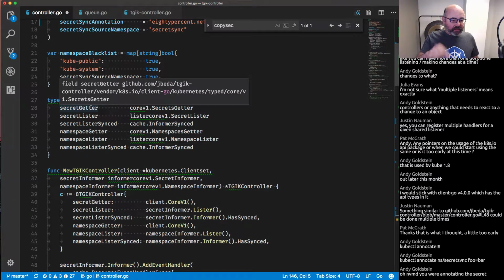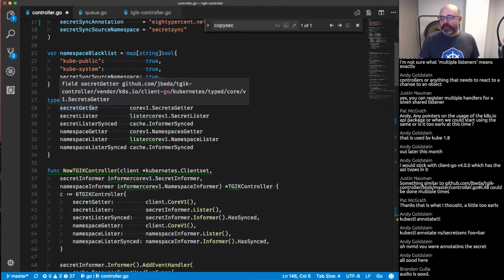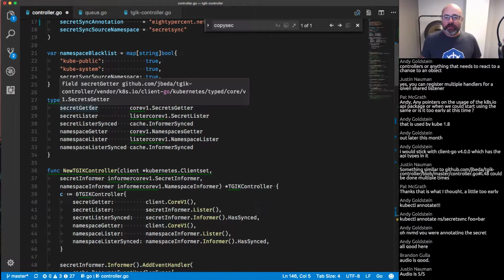So there's secrets and listers, and Andy, correct me if I'm wrong, I believe getters hit the core API, so that'll bypass the cache and hit the API server. That's what you're going to use when you do an update, because you actually want to update the live server. Or there are times when you want to make sure that you get the freshest information versus using the cached information.